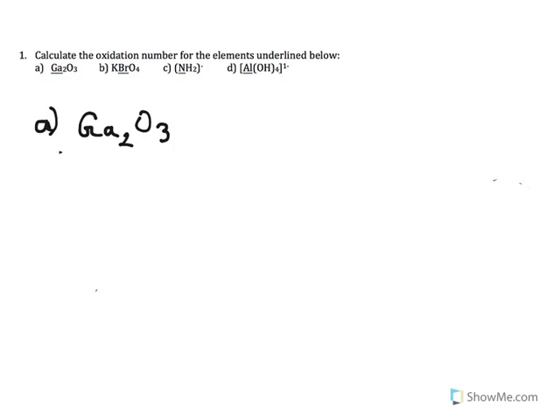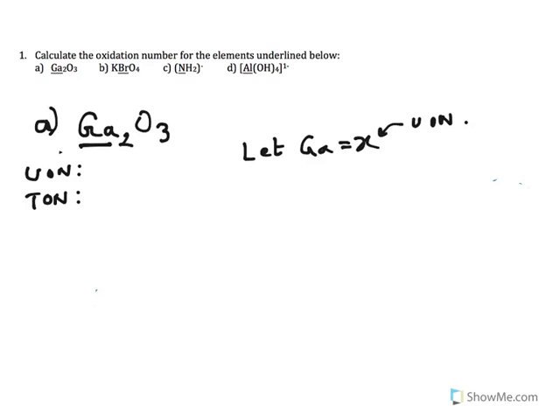And they want us to find the oxidation number of gallium, which is basically the unit oxidation number of gallium. And we can figure that out using the total oxidation numbers. There are two ways to figure out the oxidation numbers. One is the algebraic approach, where you can say that let gallium be equal to X when it comes to unit oxidation number. Okay. So for total oxidation number, we will have 2X because there are 2 galliums here.